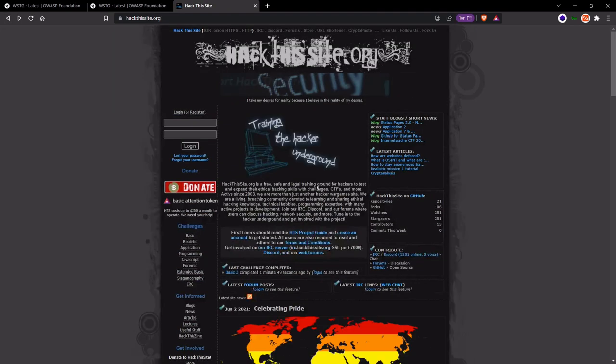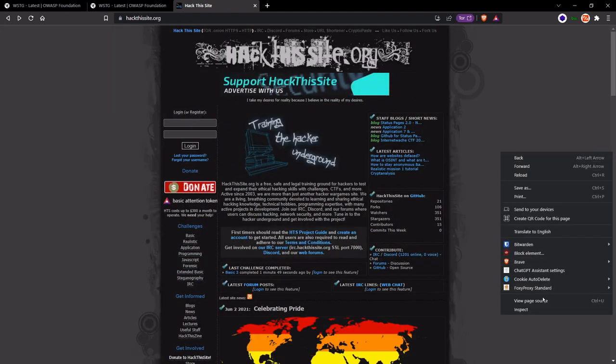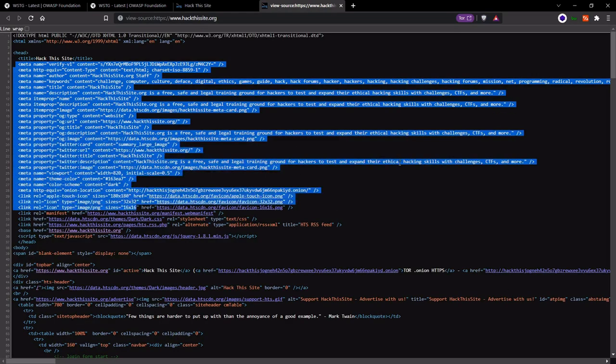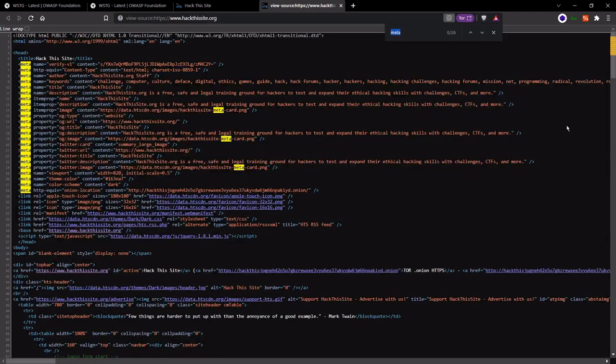Now to view a site's meta tags, you can right click a blank space, go to view page source, and here are all the meta tags. An effective way to get them highlighted is to use Control F or any way to search the web page and type in meta. As you can see here, I have the keyword meta typed in, and I know that the word meta is in here 26 times.